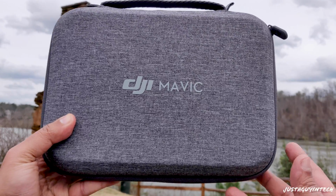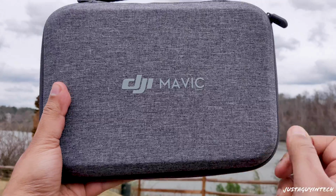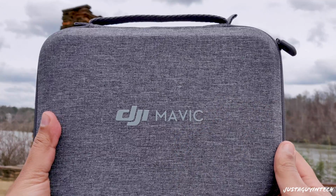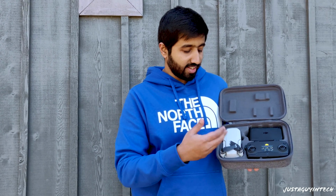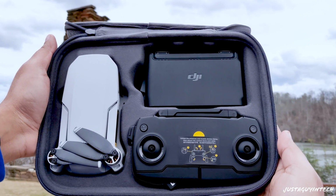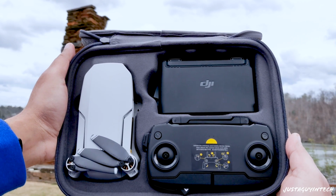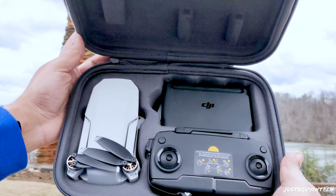So this is the DJI Mavic Mini carrying case. This case not only protects your drone, being a hard case, it also holds everything that you need to fly in one place. Once you open it, you can clearly see that this is the drone right here, this is the controller, and this is the charging hub which has all the batteries right here. So you don't have to carry an extra accessory to put your batteries or a separate pouch for your controller. Everything that you need is right here in this case.